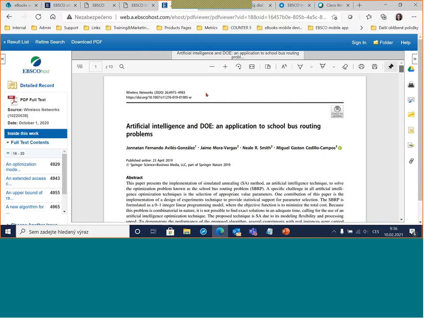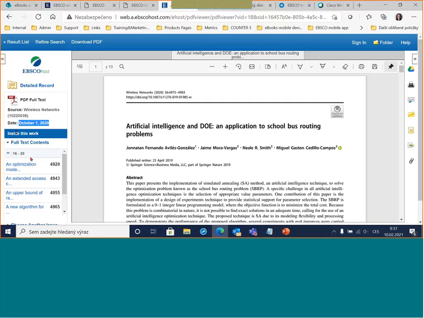I have also some information here on the left side. So again, I see where this article comes from, what is the source, what is the publication date. It was October 2020. And I can also browse other articles in this issue.